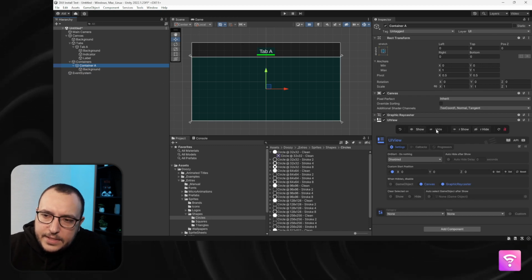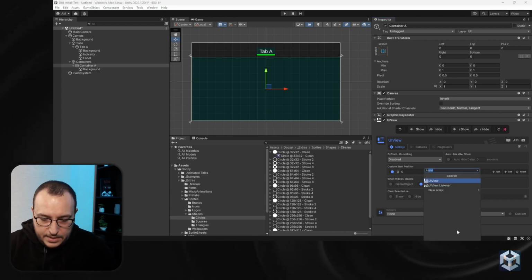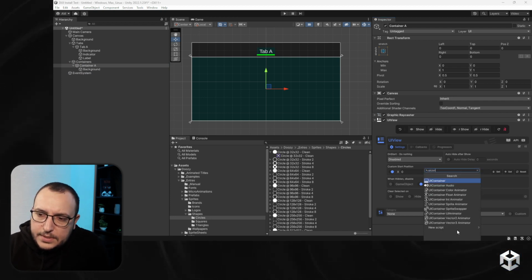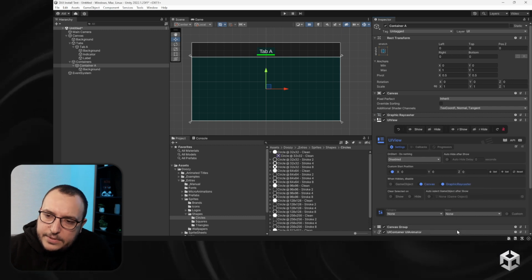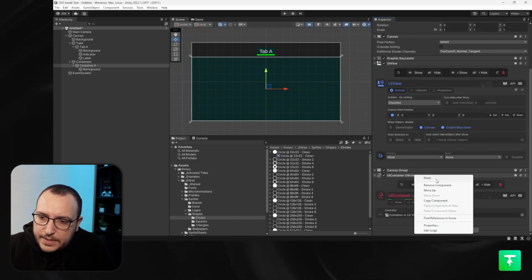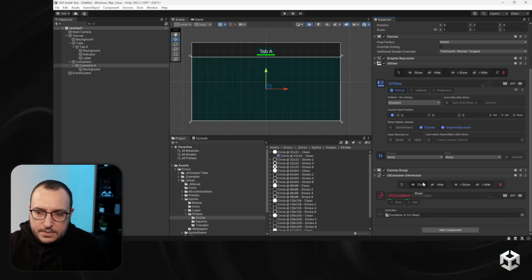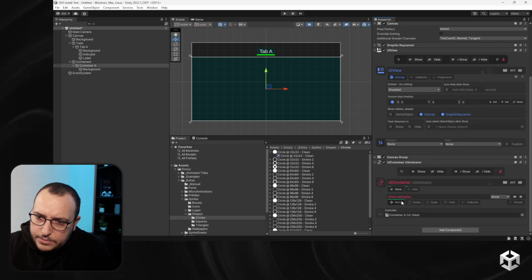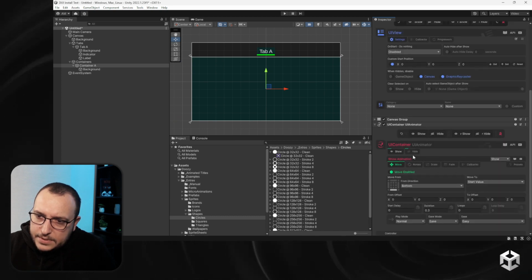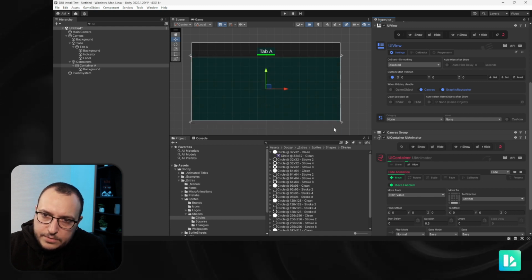So this container has no animations, so hide and show will not do anything. So let's add an animation, and I'm going to say UI container. What do I want? A UI animator. So hide, show, it's very, very basic. All right, let's make it come from the bottom. So show from the bottom, hide towards the bottom. So hide, show, just so it's something easy to work with.